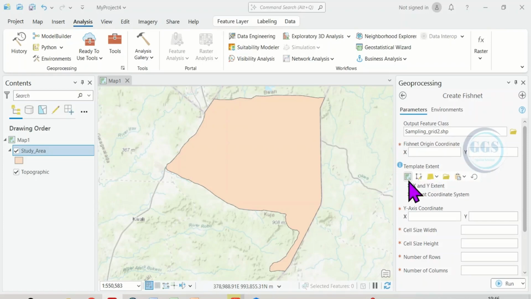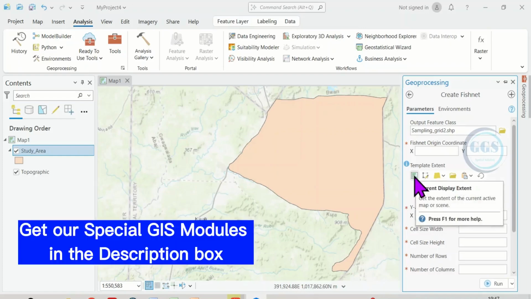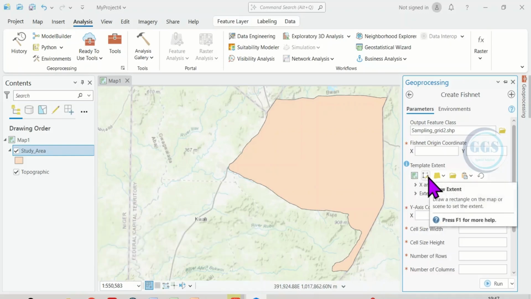And here we have different options of template extent. The first one is current extent display. That is, if you want to create it to the extent of the display extent. And number 2, we have another option here, which is draw extent. So you can draw a rectangle on the map or scene to set the extent. And another option here is extent of a layer.